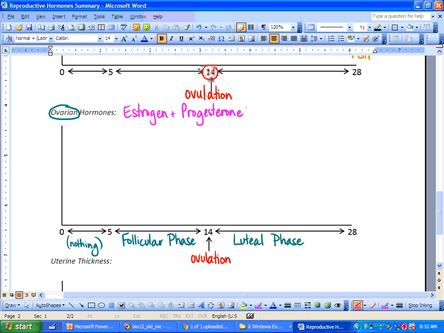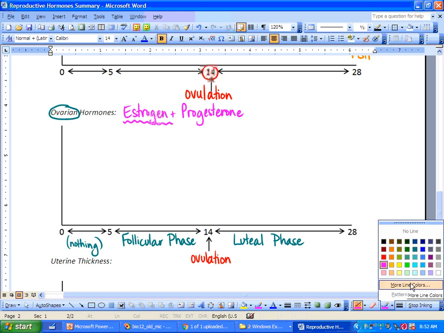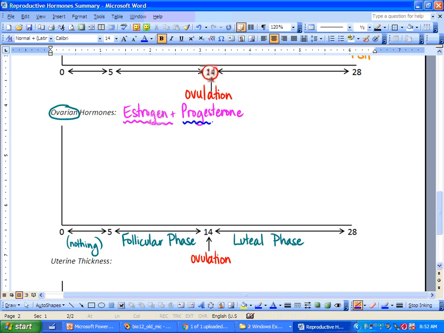Now the progesterone is kind of cool because it doesn't even show up until the second half of the cycle, not until the corpus luteum shows up. It's the hormone factory that makes it. So what ends up happening here is estrogen. Maybe I'll keep the estrogen pink and I'll switch over the progesterone. Let's make it blue, and I'll label them on the picture as well. So estrogen, it is going to be present for the first part of the cycle because it's helping get that follicle to mature. So it starts out really low and it slowly builds. Am I pink? Yes, I'm pink.